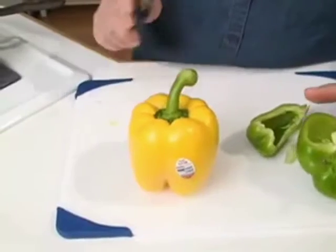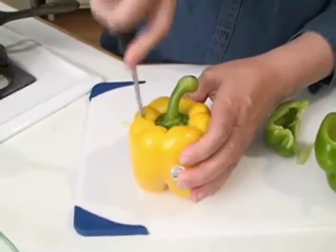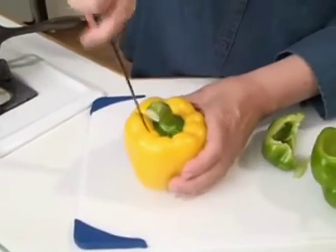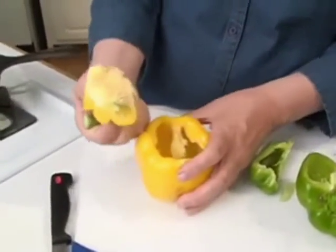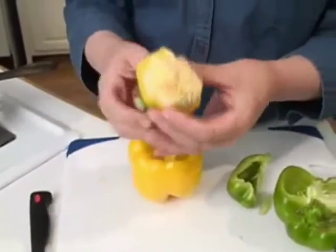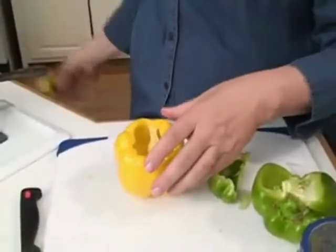And this one, I'm going to take the top off, because I want to make stuffed peppers, which is one of the more popular things that people like to use peppers for. So you cut around the stem, and on the stem on the other side are all the seeds. And you just pull that off, and then you can discard this. There's not much way to use this. So I'm going to discard that.